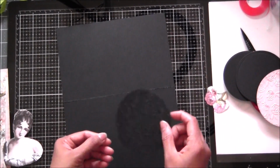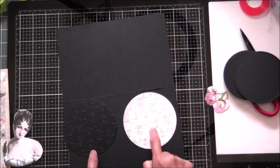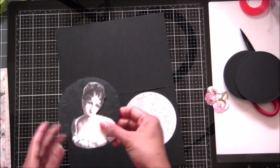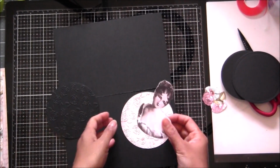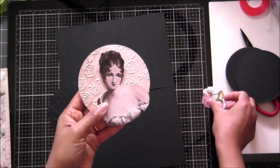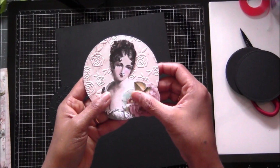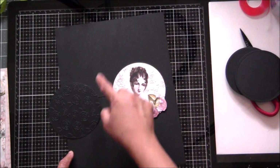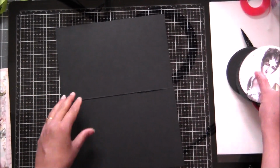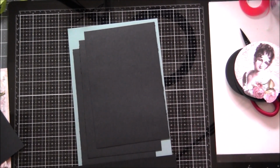So one circle is this one. I feel like I'm using the lighter shade since this image is really popping up on this black circle. So I'm just using this one, and some of the flowers like that, and we will decorate around this thing. So I will assemble all these pages as I mentioned, all these 3 pages, and I'll be back.